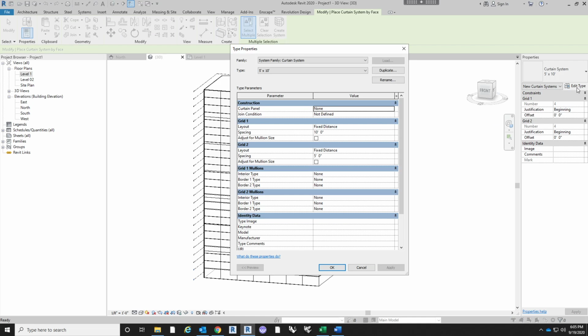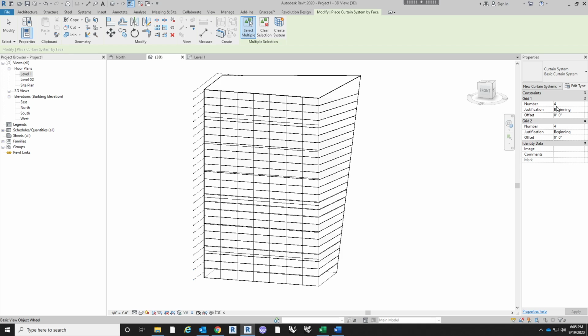I am going to edit that, and I'm actually going to rename it to basic curtain system. And I'm going to change it to a fixed number, so it's not taking a heavy load on the computer. And then let's do a 10 by 10.